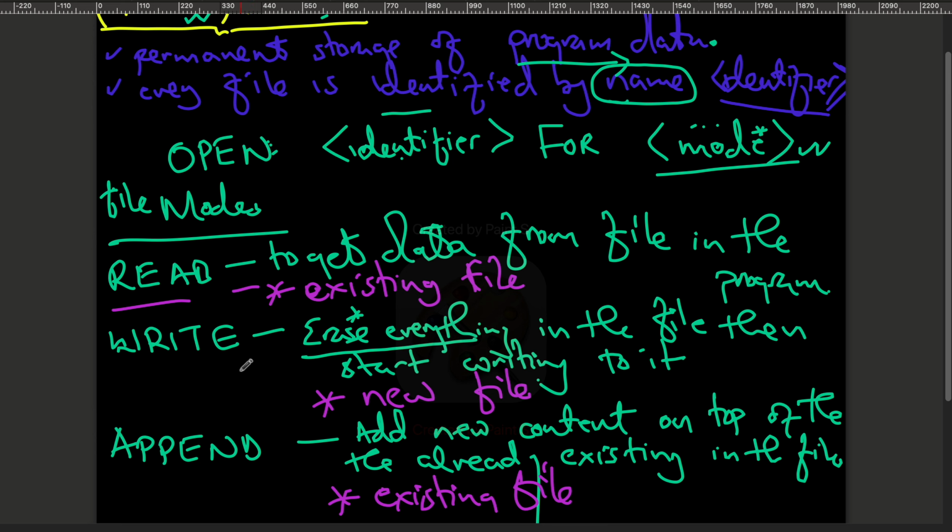So we now need to talk about the part on if you are reading, how exactly do we read? If you are writing, how exactly do I write the syntax of writing? And even when you are appending, what is the syntax of appending like? So what I will do for that, I hope you have written these summary notes.